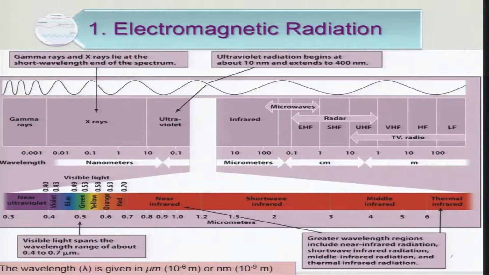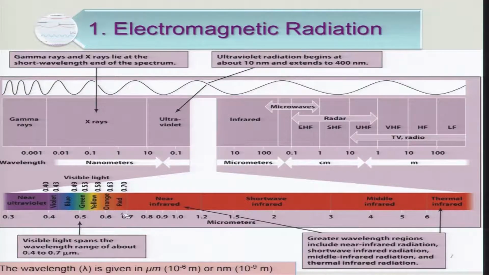Broadly, if you look at the electromagnetic radiation, going from short wave to long wave, we have different bands: gamma rays, X-rays, ultraviolet rays, and the band we call visible light, which is confined between 0.4 to 0.7 micrometer. Then we have different bands which have been listed here. For us, the visible light band of this spectrum will be extremely useful, and we will be using it for the photogeology part.